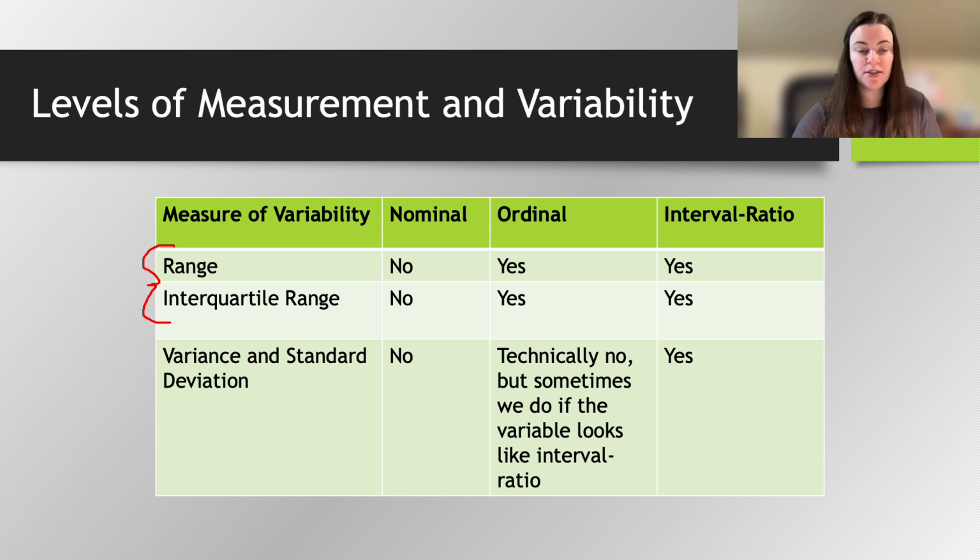In terms of the variance and standard deviation, since there is no numerical attachment to any nominal level variable, you can also not calculate it for anything there. Oftentimes we do not do that for ordinal level variables, but we can with interval ratio, because again, there is that numerical attachment and we know the unit difference in between each of those variables as well.